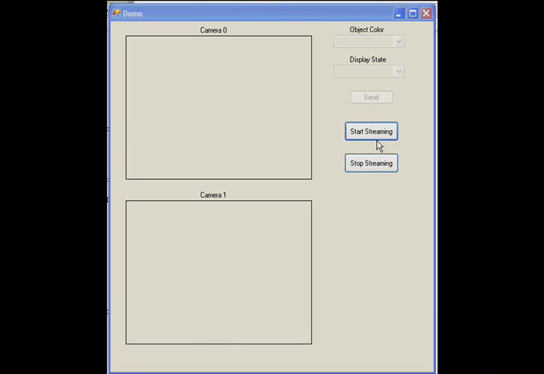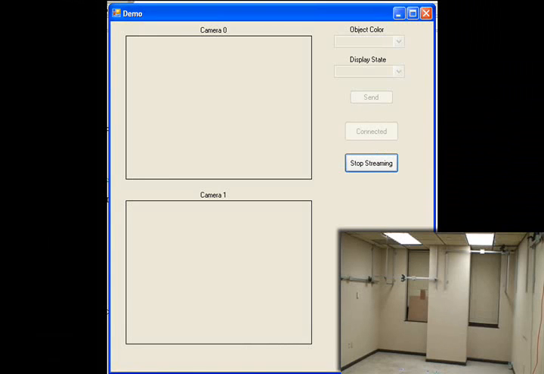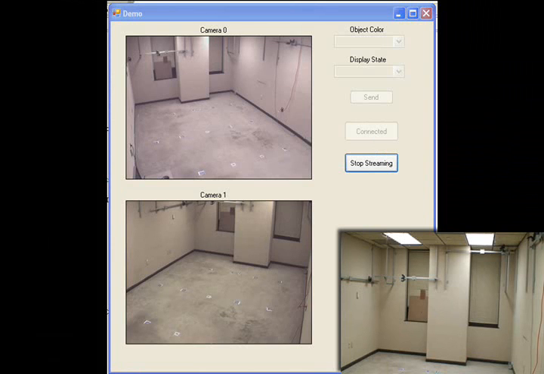Now we switch to what's happening inside the room. The bottom right is a video showing what is actually happening inside the room. The 2 videos on the left shows the user interface of our privacy system.